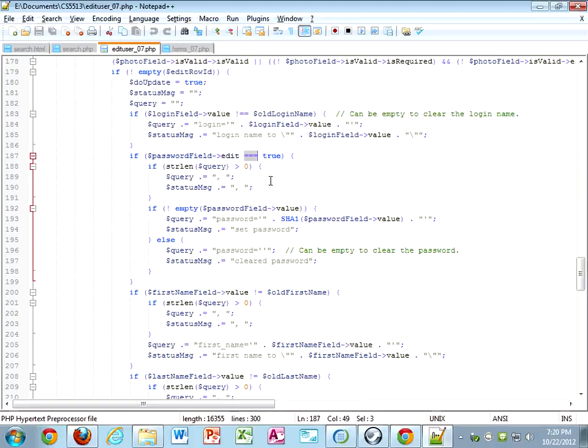Or did you have to? Edit's a checkbox. Okay. So if you go to the Manage page, you can update the fields of a person without affecting their password if you don't click the Edit field next to the password. Otherwise, you'd be resetting the password all the time. And edit is because it's a checkbox.